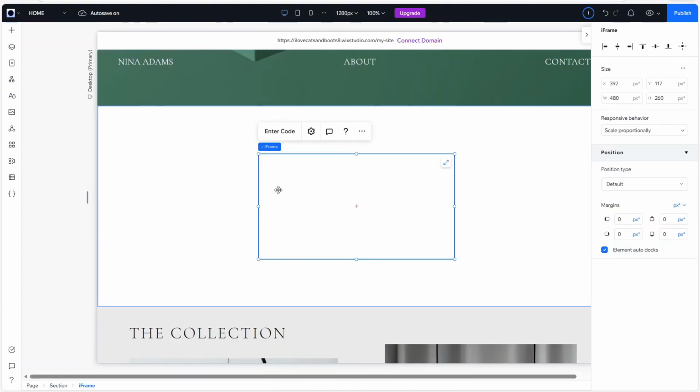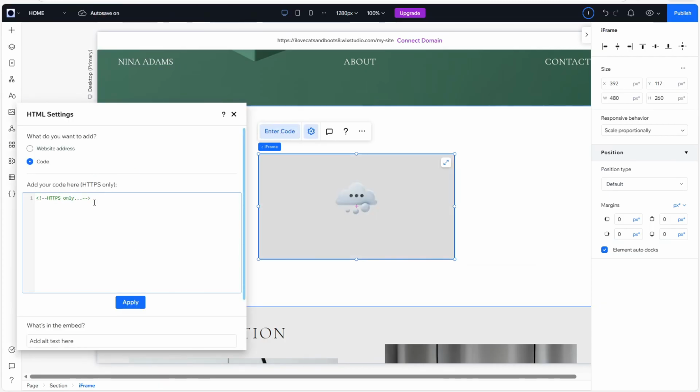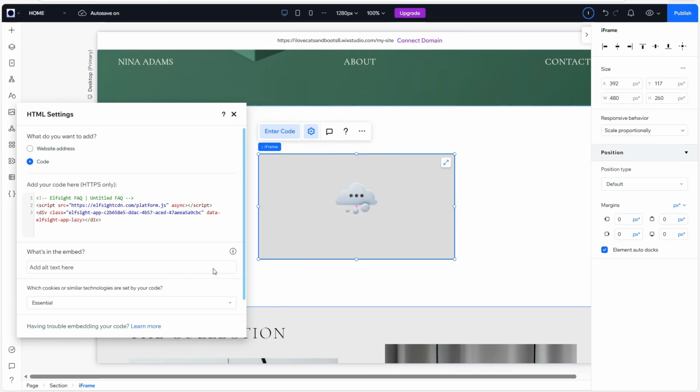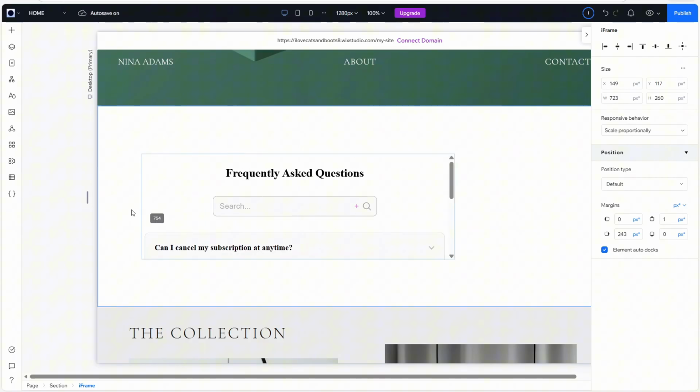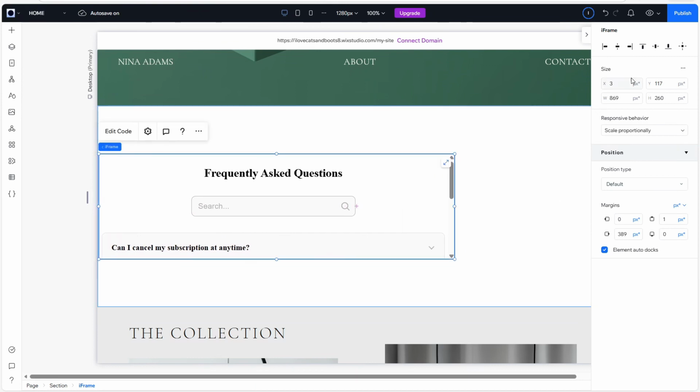From the frame, you want to go to the top and click on Enter Code. And on the left-hand side, you want to highlight everything that is in here and then press backspace to delete it. We want to make sure that we are working on a blank space, and once you're done, press Ctrl-V to paste. Once you're done, simply go to the bottom and click on Update so we can view the changes. Once you do, you should be able to see your widget, and on the corners of the frame, you want to hold and then drag in order to expand the widget.